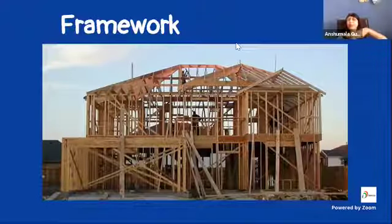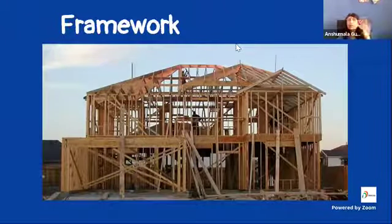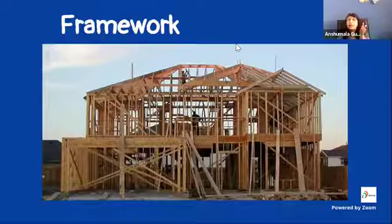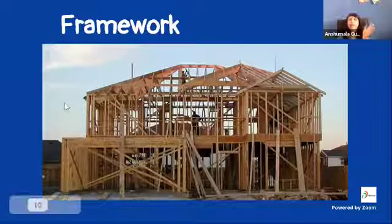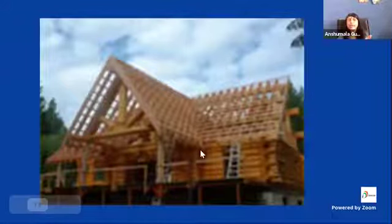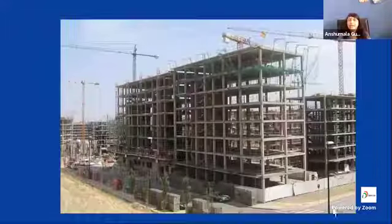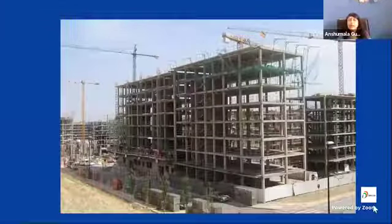All the roofs and ceilings, we call them lintels also, are laid out, and walls are laid out. After a frame is built, only then can they stand. So the frame provides all the structure to the building. Here's also a framework of a building during construction, you can see. Here again, a framework being built.